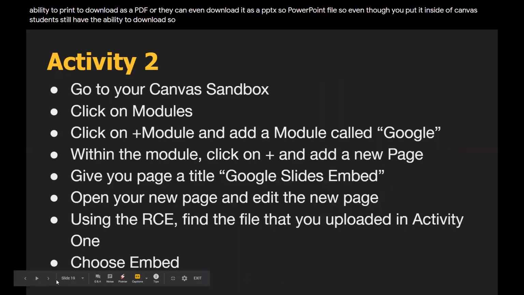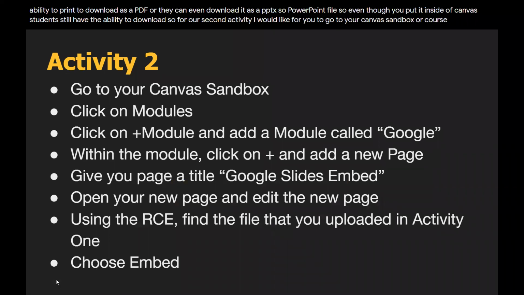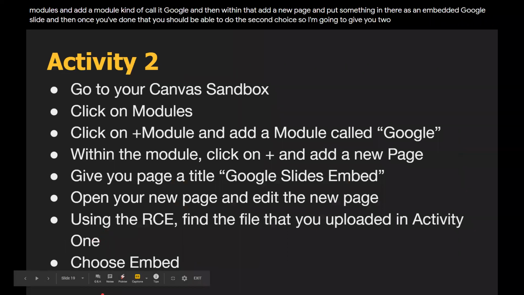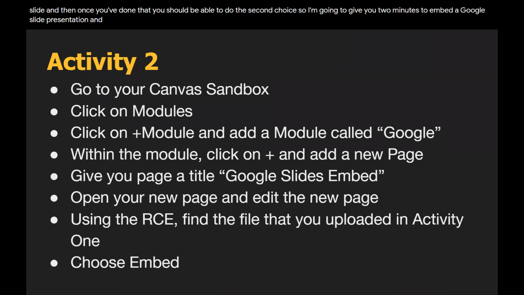For our second activity, I would like you to go to your Canvas sandbox or course, click on modules, and add a module, call it Google, and then within that, add a new page and put something in there as an embedded Google slide. Once you've done that, you should be able to do the second choice. I'm going to give you 2 minutes to embed a Google Slide presentation inside of Canvas.